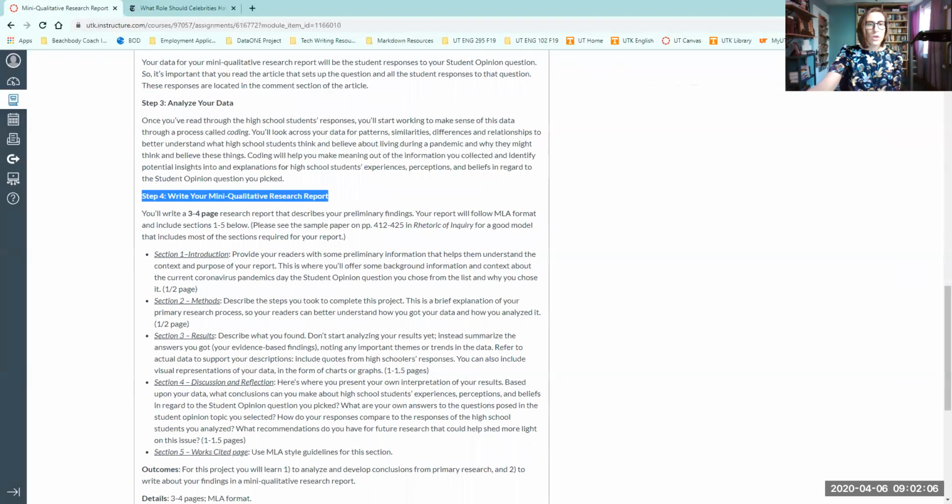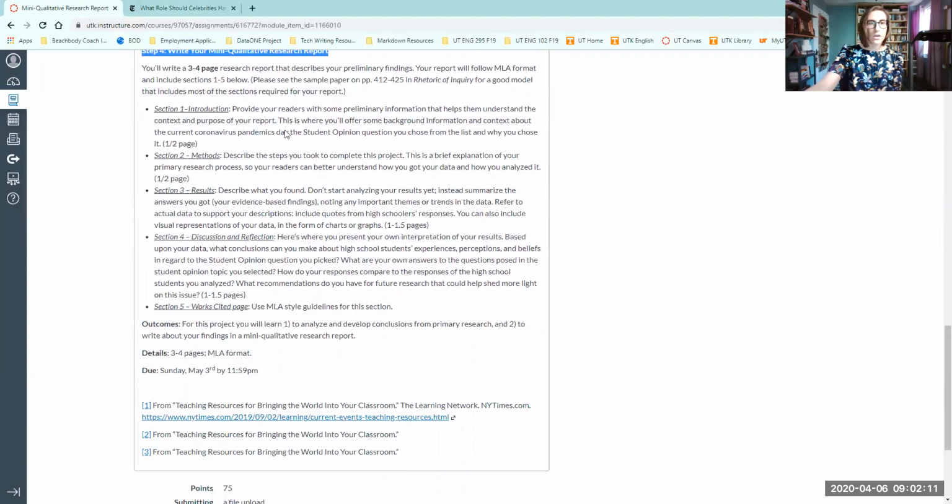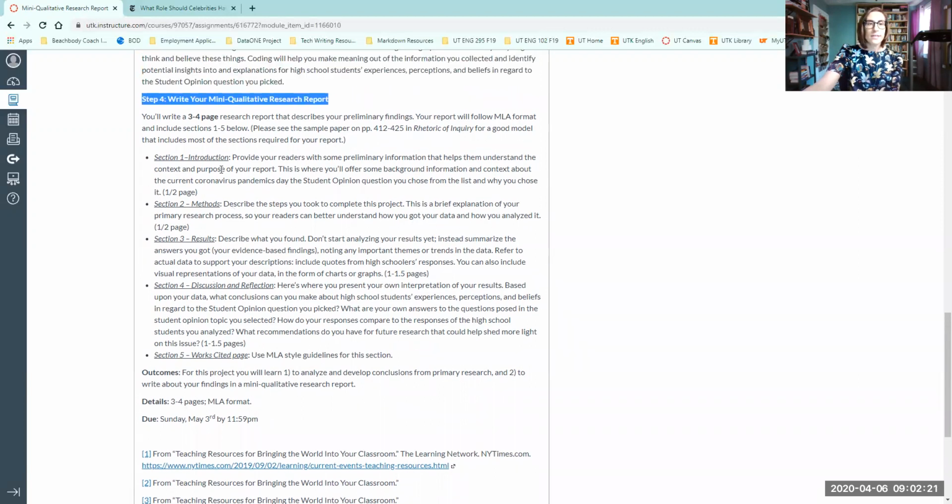So you'll still have 5 sections in your qualitative research report. You'll have the intro, the methods, the results, the discussion and reflection, and a works cited page, right? And each of these gives a little bit more information about what these sections will entail.